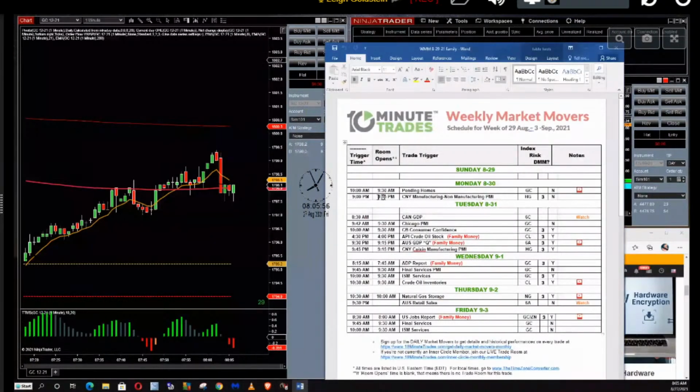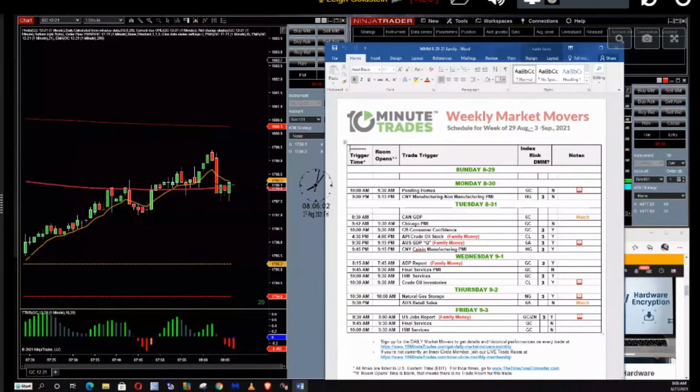Now, I'm going to have a late trade room Monday night, a short trade room though, because if I have to trade a trade room at 9:30 in the morning and then turn around and do a trade room at 9 at night, that's 12 hours. That's a long trading day. It's really hard to do a long trade room when I'm that tired.